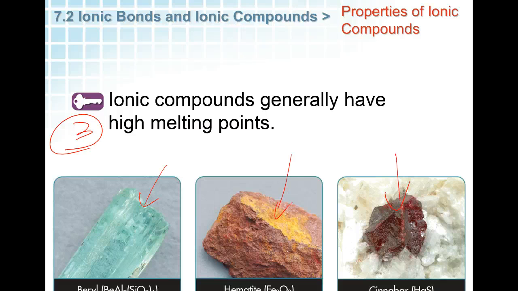But you know that you can melt rocks. We call it lava. Actually, we should only call it lava if it's coming out of the Earth's crust. If it's inside the Earth still, we would call it magma. Okay, so we can get these crystals hot enough to melt them and turn them into magma. Just like you get ice hot enough, which isn't very hot in our estimation, but you can get ice to turn into a liquid. We call it water. So very high melting points for these types of ionic compound crystals.